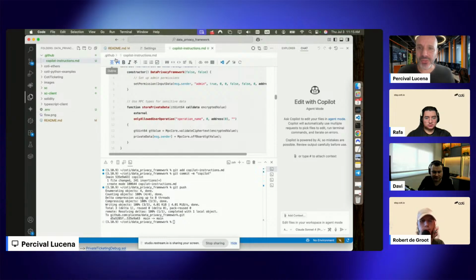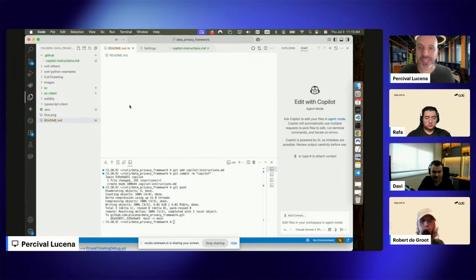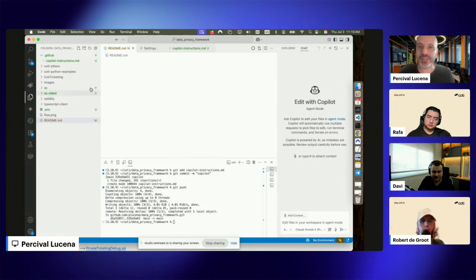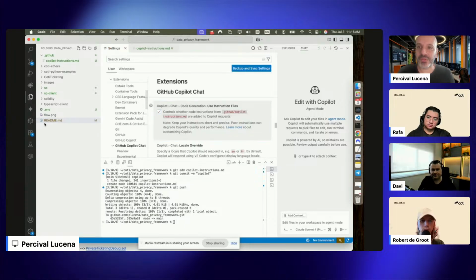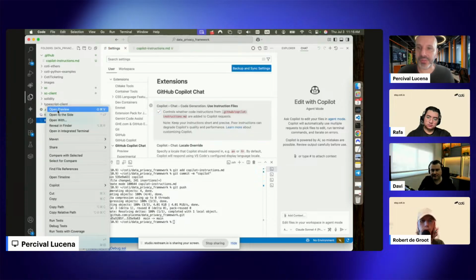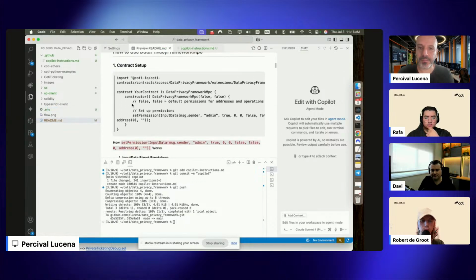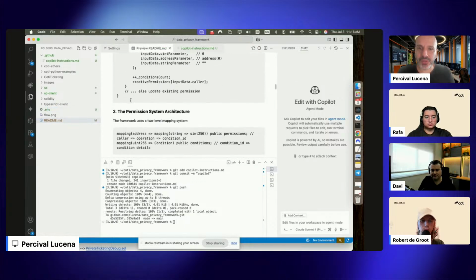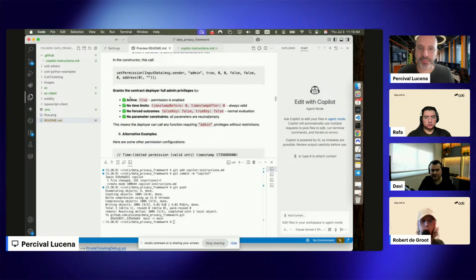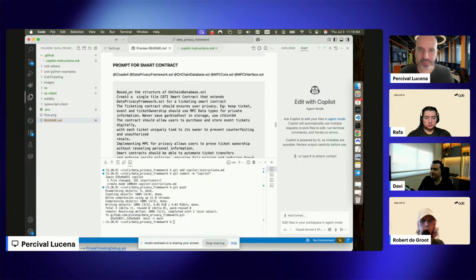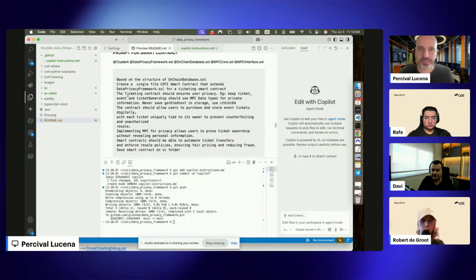And the smart contract we want to create is something that was available on the COTI website. Let me just open the README file here again. Okay. The smart contract we want to create is here.